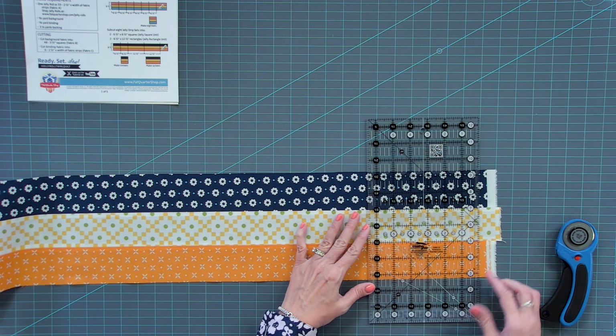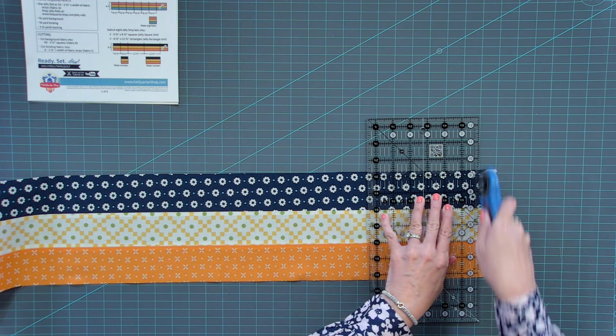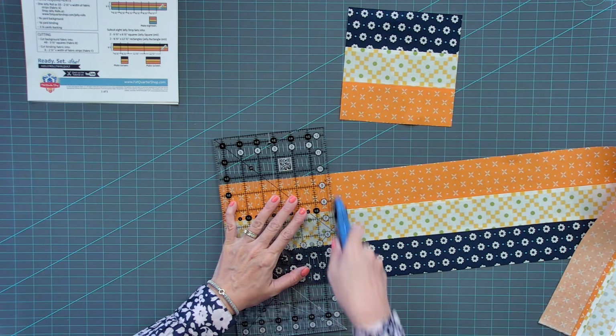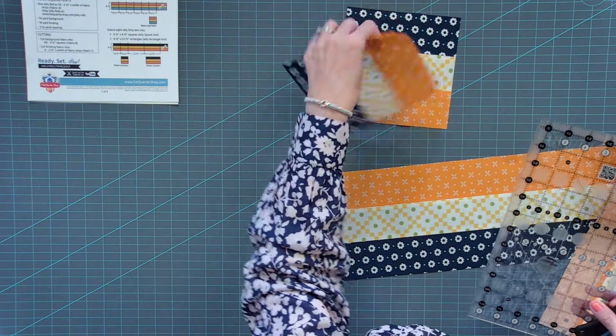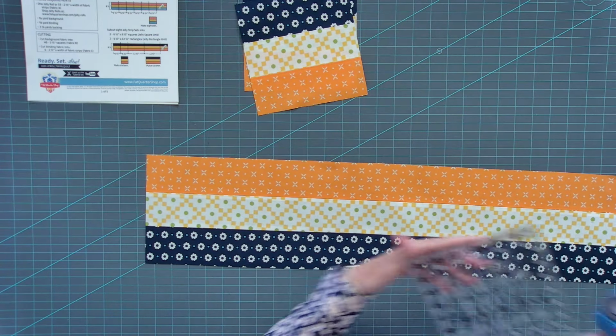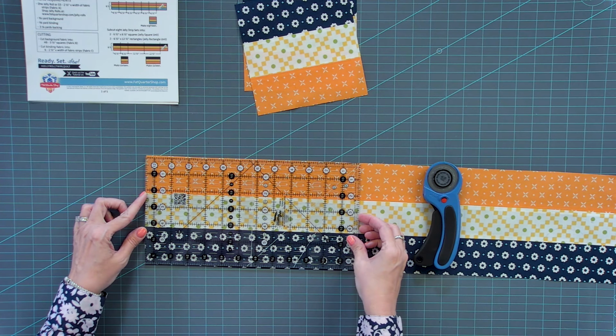So I'm going to do that same thing where I get a clean cut. So there's 6.5. 6.5, and the reason I picked this 6.5 by 12.5 inch ruler is you can just turn it this way and cut.